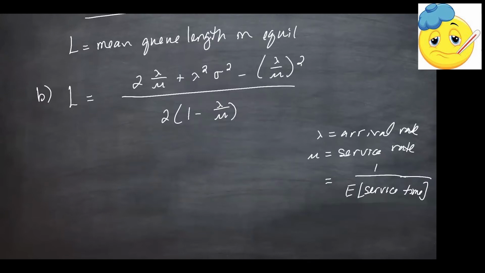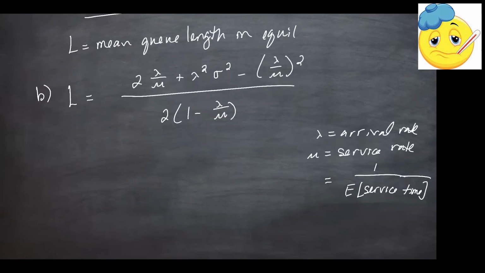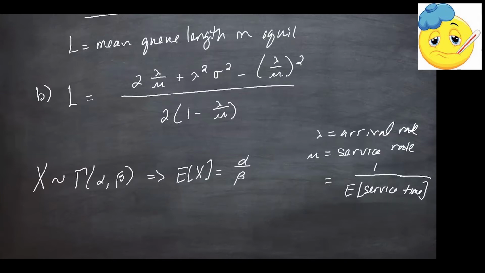And so you'll just have to look that up for the gamma distribution, although I wouldn't go looking on the internet because it's going to be like 60-40. Someone's going to parameterize it one way versus another. So in this class, if X is gamma alpha beta, then the expected value of X is alpha over beta, where in other places you might see alpha times beta.